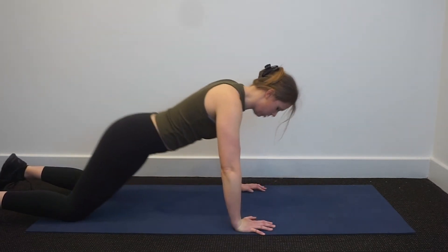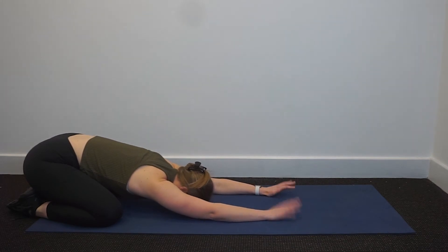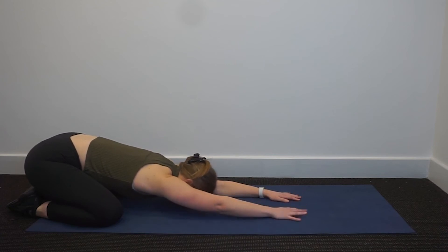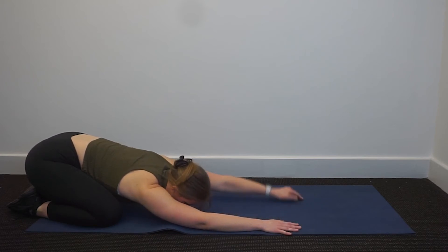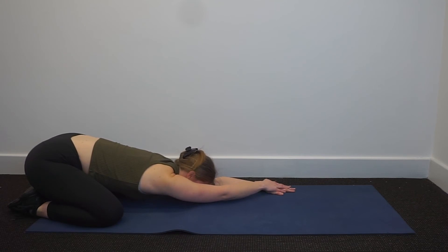Good, really good. Let's go into a child's pose to rest — have a stretch, reaching forward, sinking back into the hips. From here, bring your right hand towards the right side of your mat, left hand sits on top. Pull back through your right hand, pushing the left hand away — you should feel a nice stretch through your left underarm. Then crawl the left hand to the left side of the mat, allow the right hand to rest on top, pull the left hand away, pulling the right hand towards you — you should feel a nice stretch through the right side now.